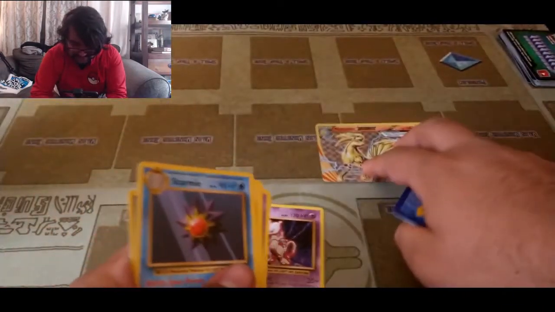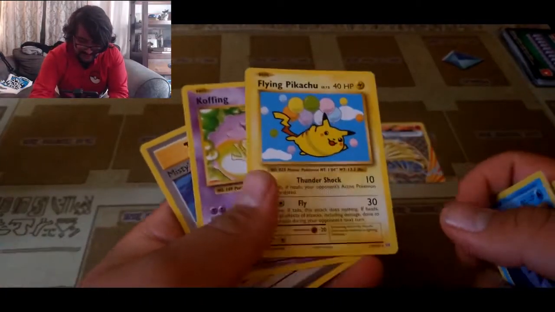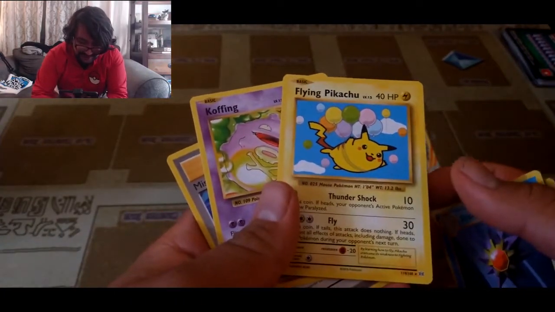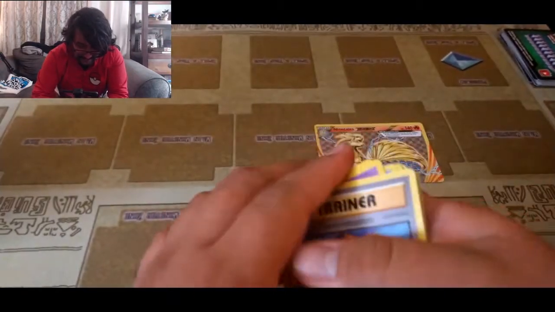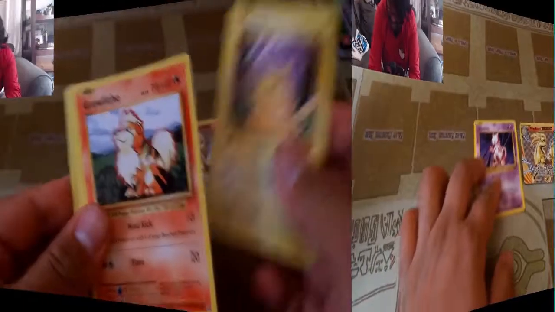Yeah, I still kind of like it though. Yeah. At least it's something. Oh, I got Flying Pikachu. Nice. Hey. That looks really cool. Misty's Determination. Damn. Still a cool one.